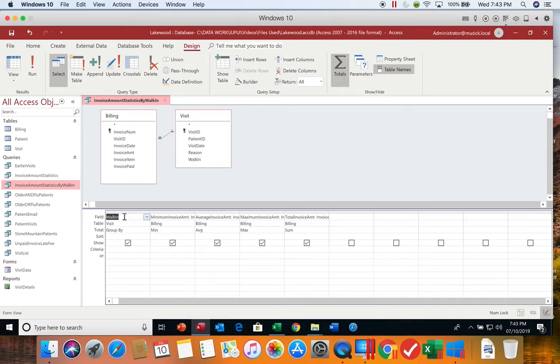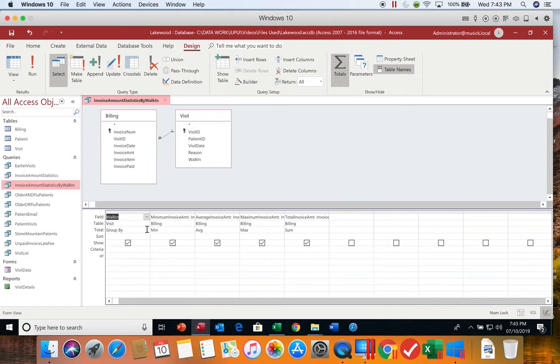So I'm going to drag it to that first spot and let everything else shift over. Now it doesn't always have to be in the first spot. That is where they tell us to put it in the book. I prefer it when it's on the first spot because it's the field that is being summarized by.